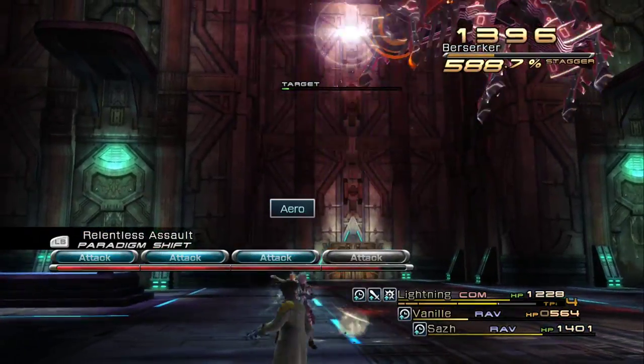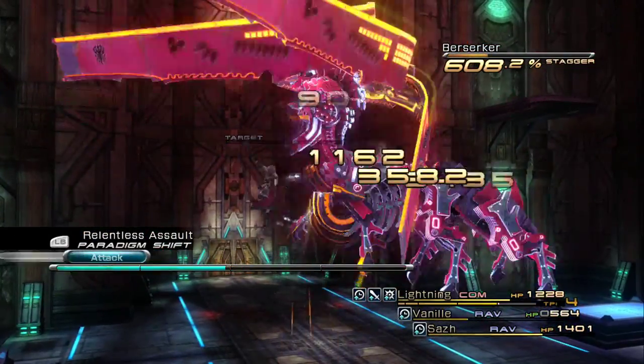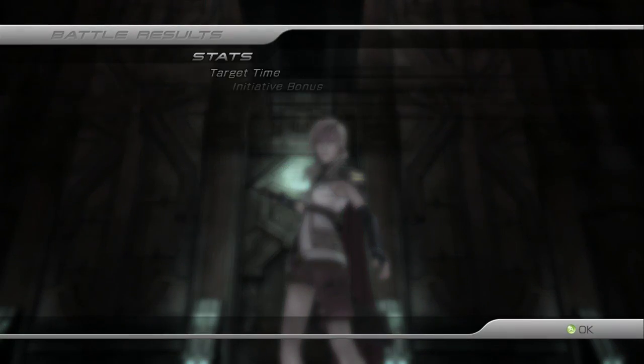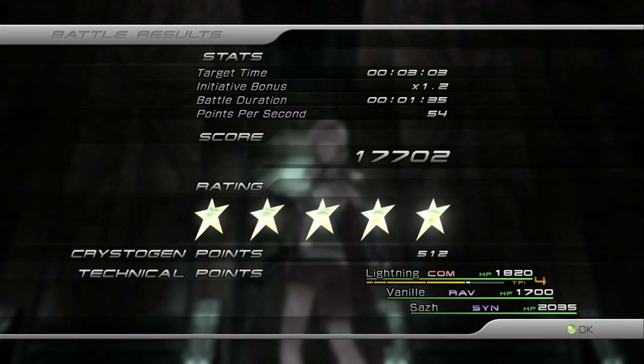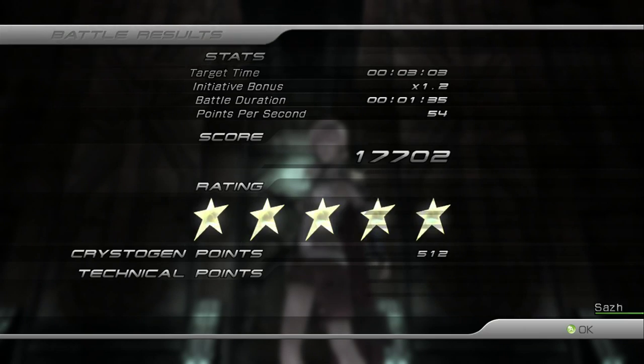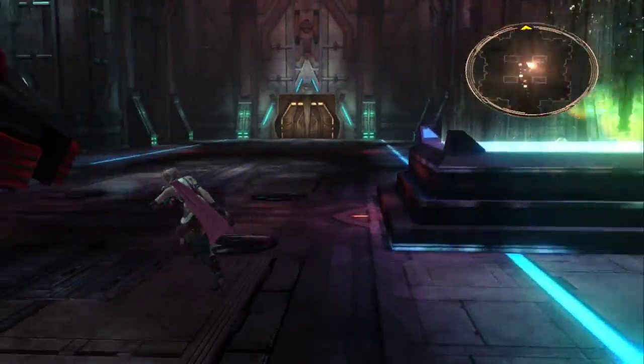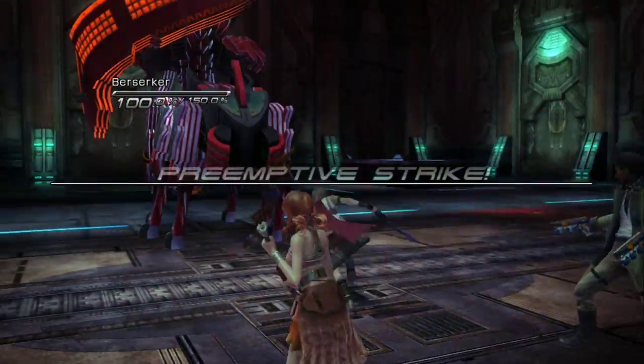Alright, so after you take care of libraing the Centaurian Blade, go ahead and finish off the first Berserker. After you take out the first one, there's going to be one more that you need to take out in this area. So let's go ahead and vanquish him as quick as possible.